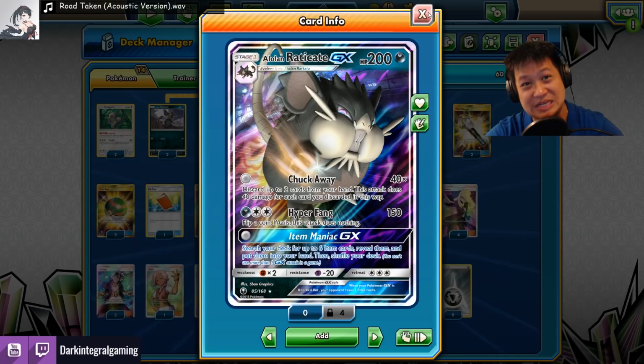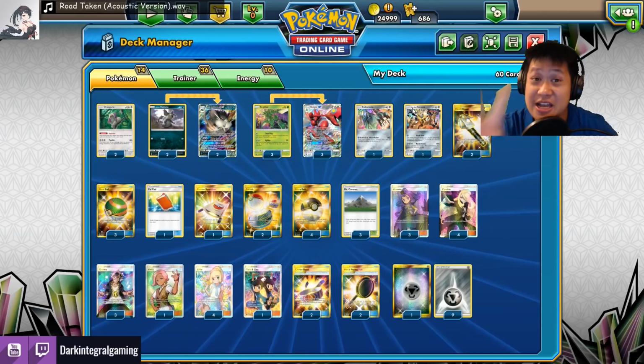So, anything else? I got 2 special cards that are bonuses. First of all, Celesteela.